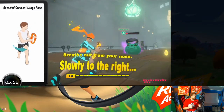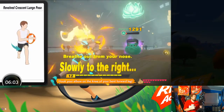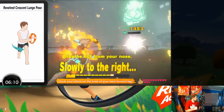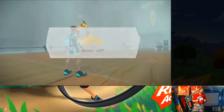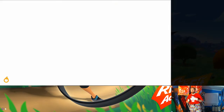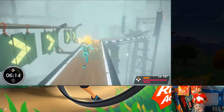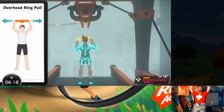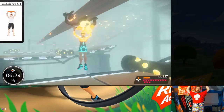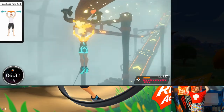Slowly twist to the right. Hook your elbow on the knee of your bent forward leg. Man, it's storming outside. No fear. Perfect cycle. Dang it, so close.